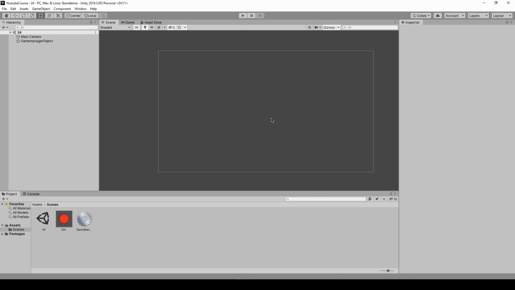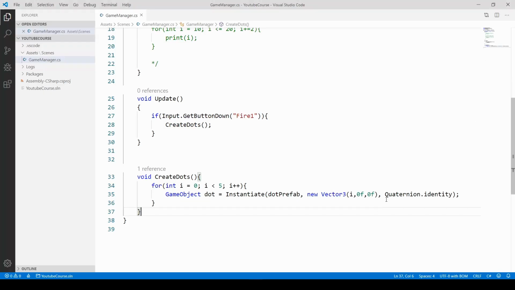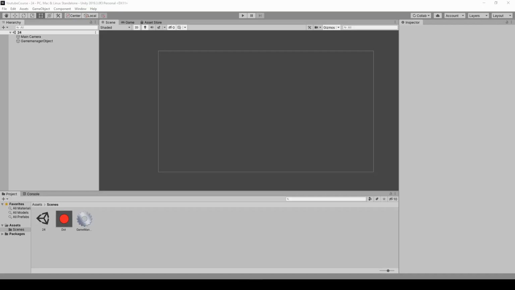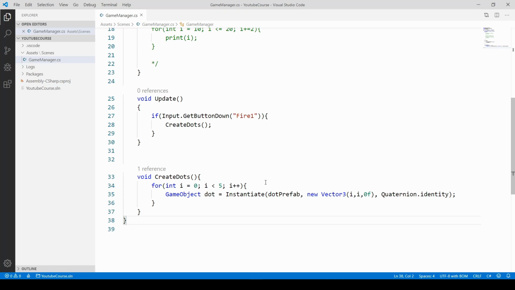If you want to move them up as well, you can put an I in the Y position as well. So it will be something like, on 45 degrees. Let's have a look. Just play it, and voila. Now we can make some random numbers so that those dots are created in totally random positions.